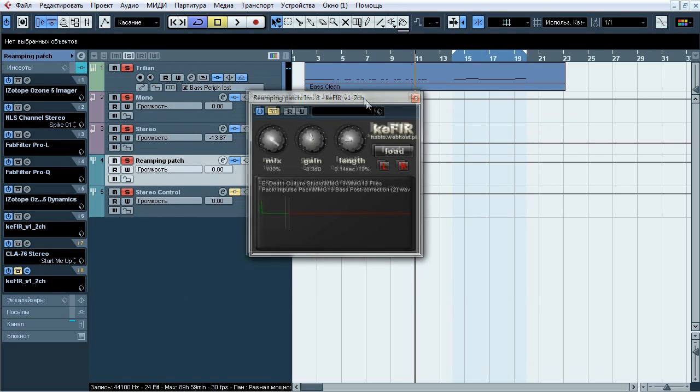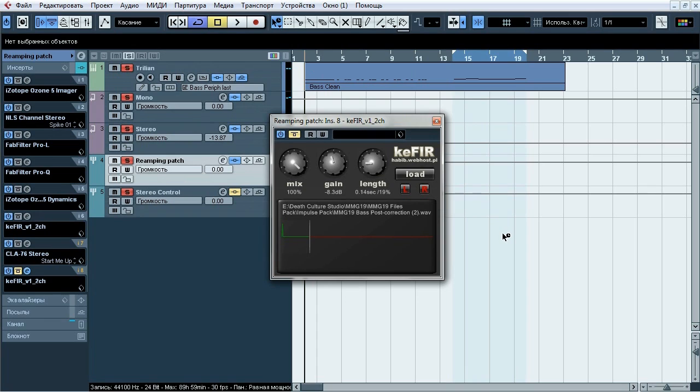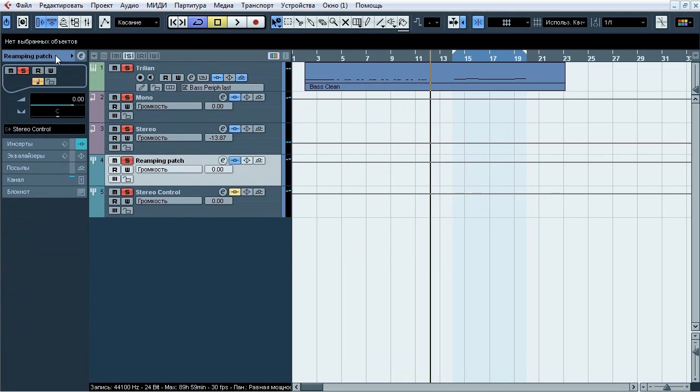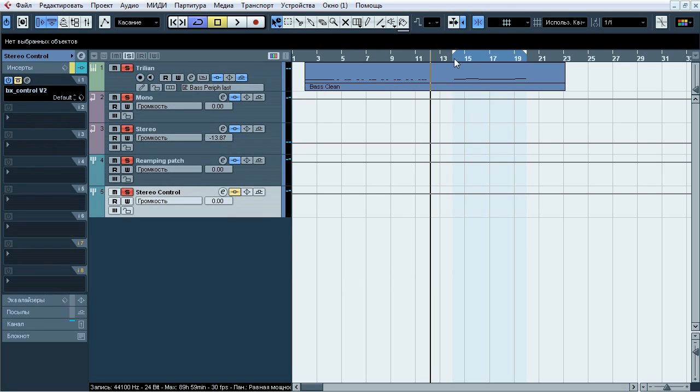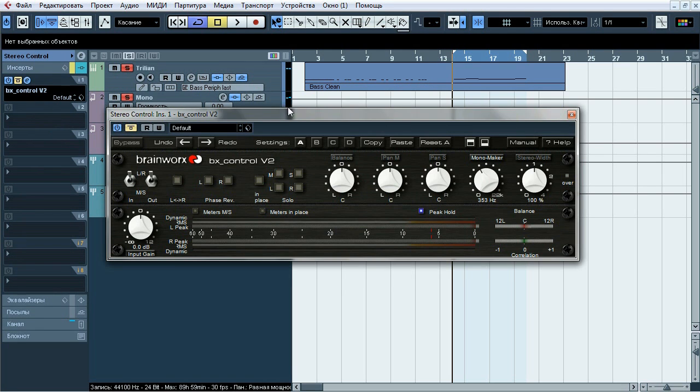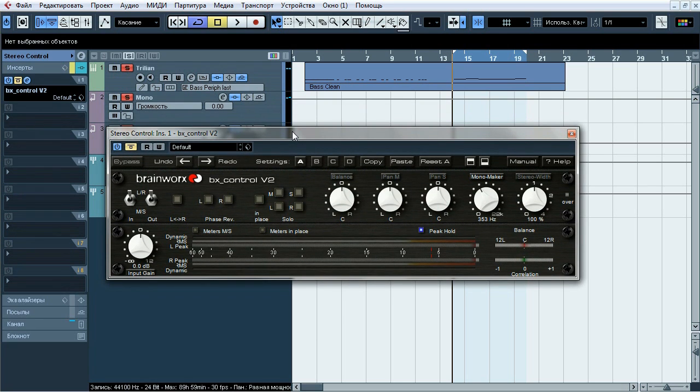The last correction impulse includes pre-master equalization from the old master bus of the main mixing session, pretty much the same thing as we did in the guitar template. After all of that, this bus goes to another bus called stereo control with only one plugin on board. If you listen closely enough, you probably noticed that the low-end part of our bass lies pretty much out of center, so I used the mono maker option of Brainworx Control to get rid of that effect below 350 Hz.